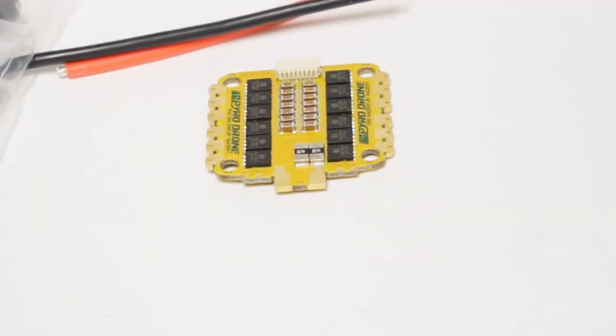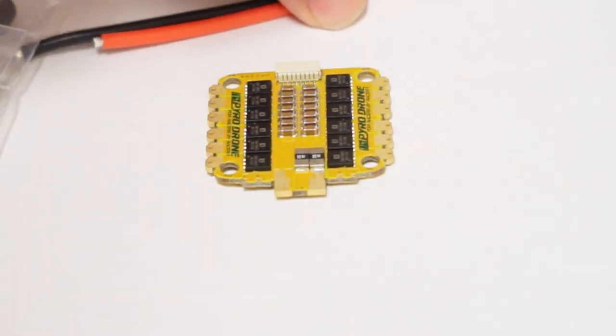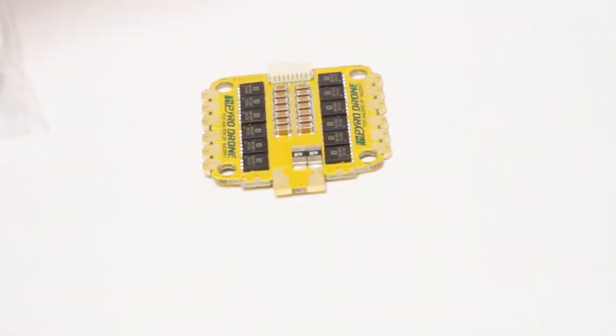So this is it, guys. This is the ESC we've all been waiting for so long. It looks to be extremely powerful, extremely easy to build up. Takes all the guesswork out of trying to figure out which harness you need to select. I know that when you bought the other Hyperlite F4 boards, it would come with three harnesses to try to accommodate all the ESCs on the market, and you'd have to kind of figure out which one, or like on the Furling edition, you'd have to repin it yourself, which was a pain. And I just really love that it's made specifically for each other.